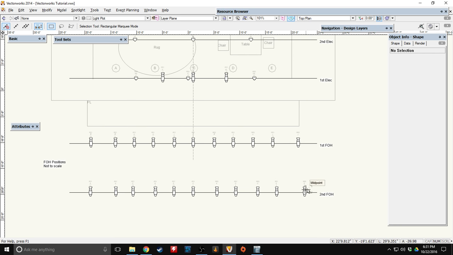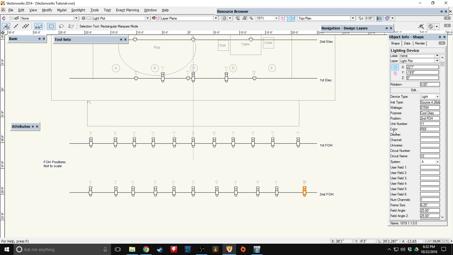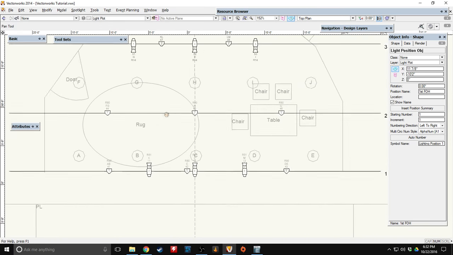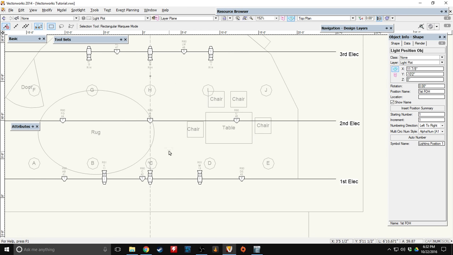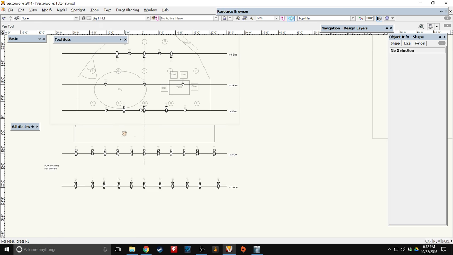If you push that button and it doesn't number a light, it means that light isn't attached to that electric or that pipe, and all you need to do is either manually put in the position or reposition that light so that it actually connects to that position. We'll do this guy too. Auto number. There. I already did that to my other electric. So now all of my units are numbered. They have the color, they have the focus, they have the channel number. The only thing I haven't done is dimmer number. And realistically, you can just label all of the dimmer numbers 1 through however many lights you have.